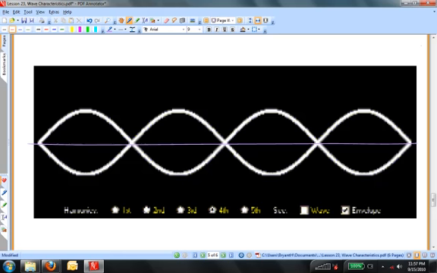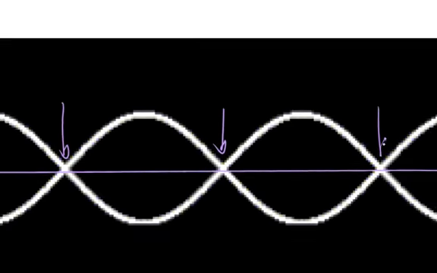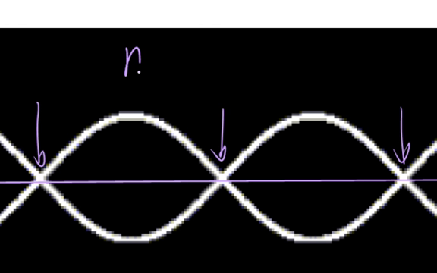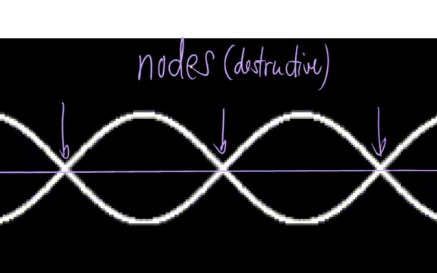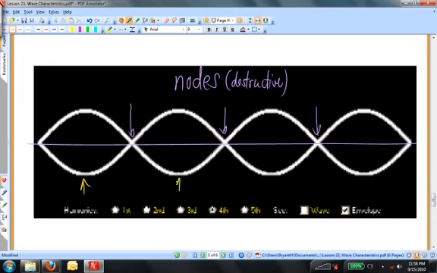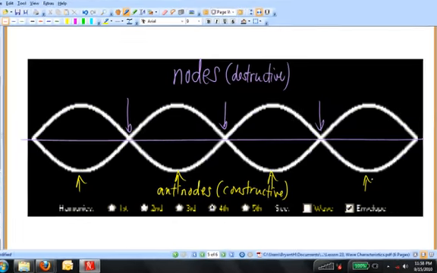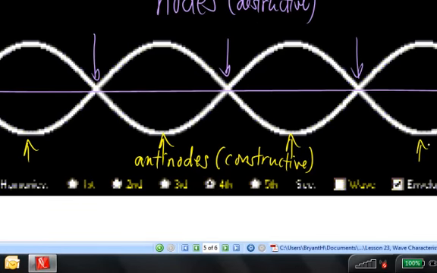There are places where there is destructive interference occurring. We call those places, such as here and here and here, the nodes of the wave. Singular is node, plural is nodes. There is destructive interference that's occurring at those points. But there are other points that have large vibrations, such as here and here and here and here, and we refer to those as antinodes. And the antinodes are the points where constructive interference is going on.